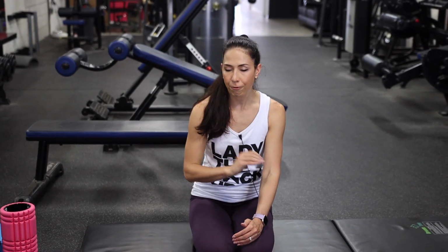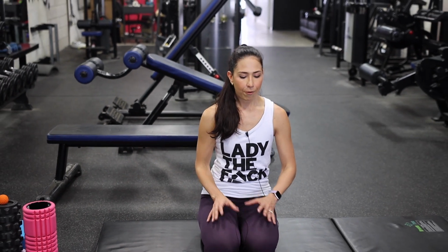Now, one thing that I want you to be mindful of, and before you even dare to stretch your back, is consult with your physician. If you have a bulging disc, if you have a herniated disc, if you have any condition in your back that doesn't allow you to stretch a certain way, please don't do it. I'm gonna give you a gamut of exercises and stretches that you can do if you're able to do all of them, but by all means, if there's anything that you cannot do, please just listen to your doctor and skip that part, okay?